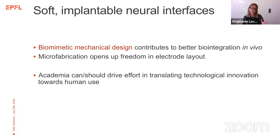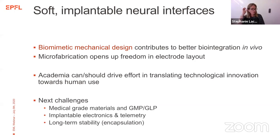And also there's a lot of new science. When we developed and used this multi-modal biomimetic platform, we found lots of failure modes in the metallization we developed that we could not see in standard stretching experiments. Then we had to revisit and re-innovate to find new ways to develop this metallization. Of course, there are many challenges before we can use such technology in humans. First of all, you need to translate all of the polymer materials in particular into medical grade material. That's something we're currently doing.